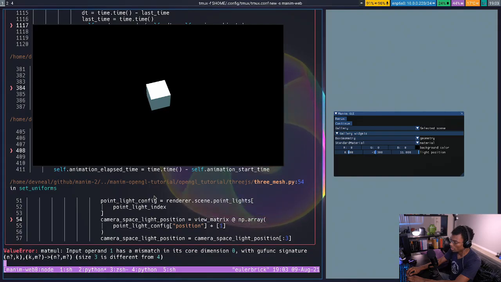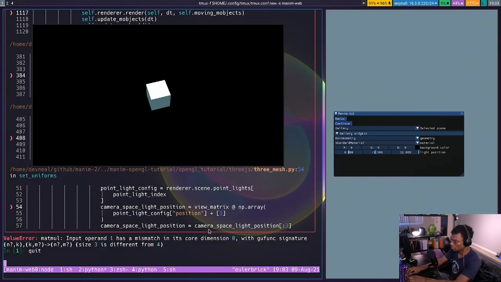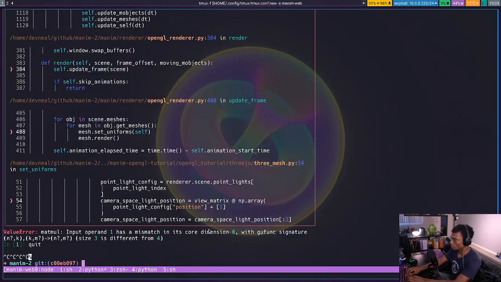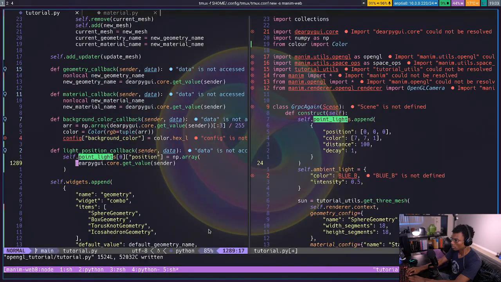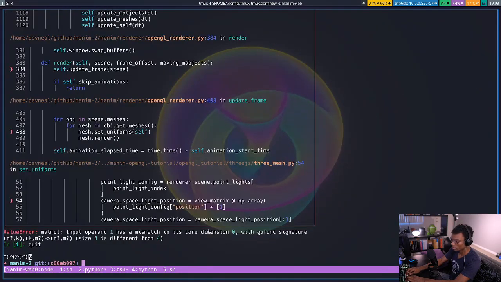Input operand 1 has a mismatch. Size 3 is different from size 4 here. View matrix, np.array. I guess it's just a list. And not only is it just a list, but it crashes if it's a NumPy array.